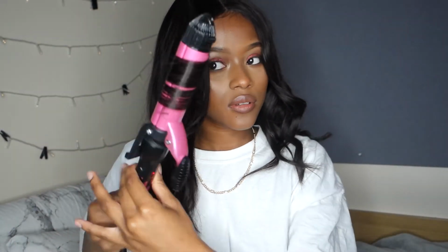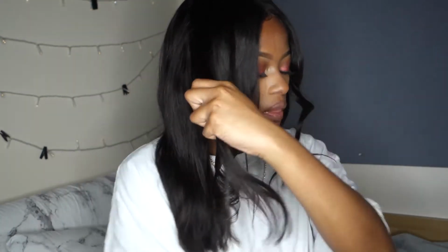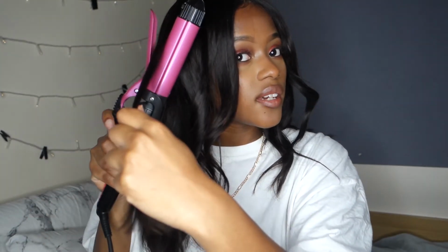The clamp's on under, pull it down, and roll, but not all the way up. Let's see how many rolls I do. 1, 2, 3. 3 rolls, and always angled. I think the clamp should have been under this time. I might have made a mistake, but it doesn't matter. Because if you've made a mistake with curling or straightening, just let the hair cool down and then go back in, because it fixes it properly. Don't go straight back in, because the hair's still hot, so it won't really perform.